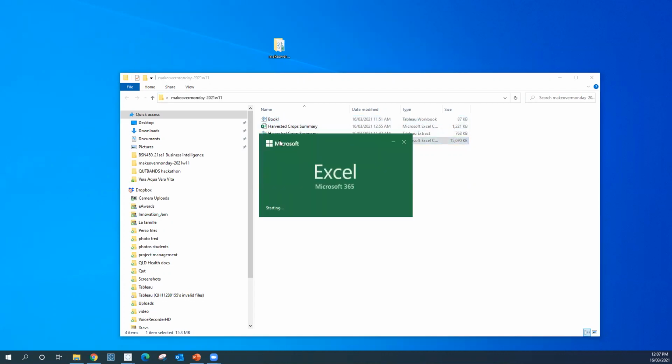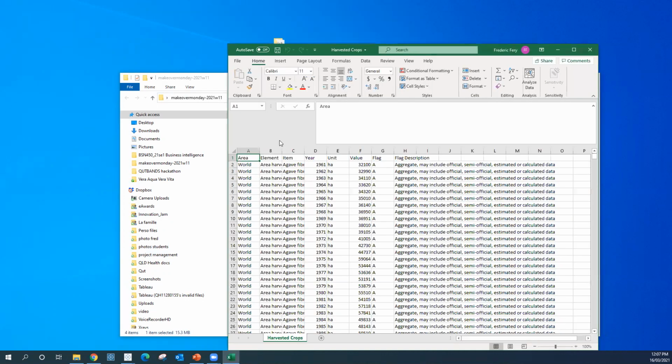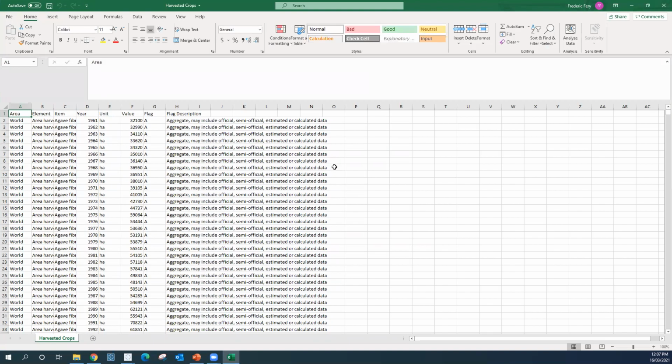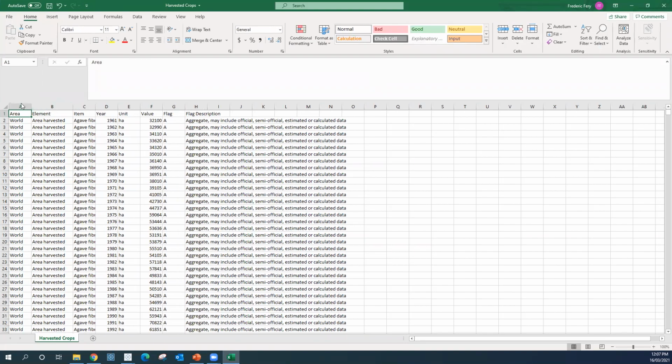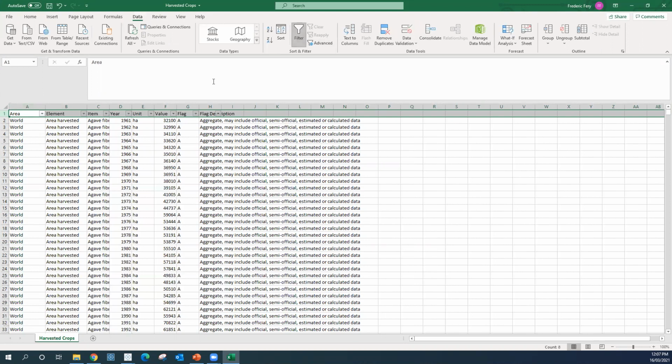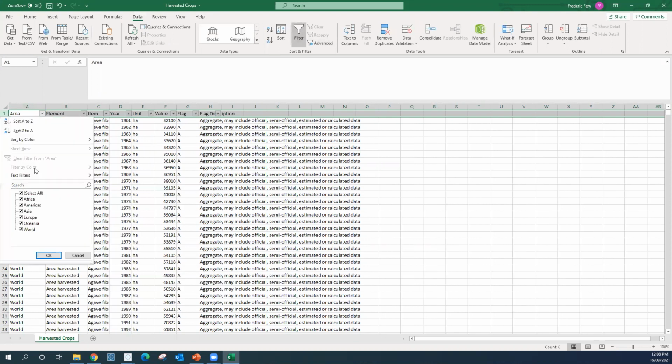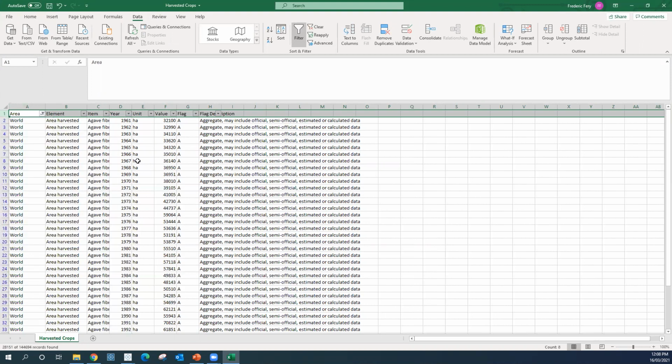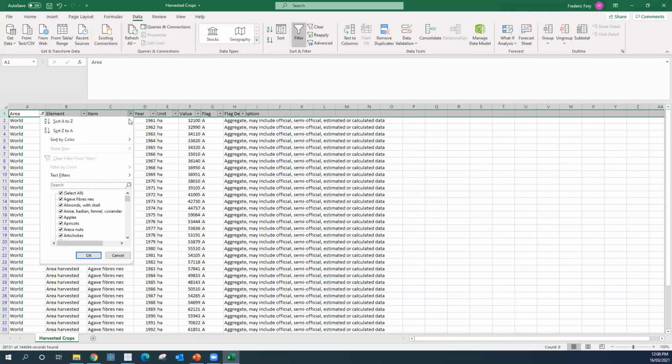So the next step, when you unzip the file and save it to your computer, is to really spend some time analyzing the data. I always like to do a table filter, so you can get a quick glance of the data. You can see there's world and the different continents here. So you can do a very, very basic exploration. Items: there's quite a few items there, wheat, potatoes, quinoa, and so on.